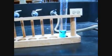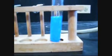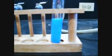Alright, and then for the first reaction we're going to add to the copper sulfate 7.5 milliliters of sodium hydroxide. So I'm just going to pour that in there. And we notice a change. We notice that there is a kind of gelatinous precipitate.